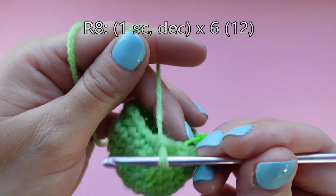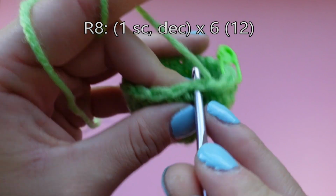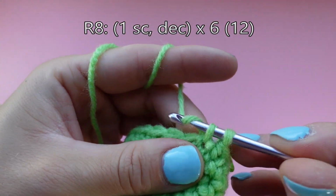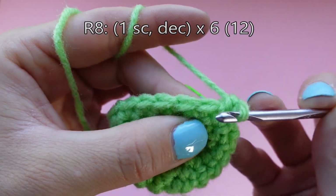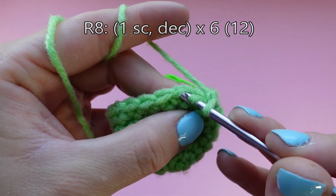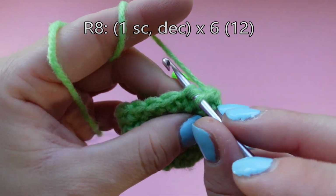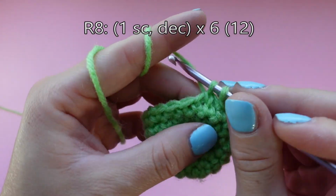So for this round, we are going from 18 stitches down to 12. So place a single crochet in the next stitch. And then we're going to do another decrease. So again, front loop only of the next 2 stitches, 1 and 2, and then yarn over and pull through 2. And yarn over again, pull through 2.